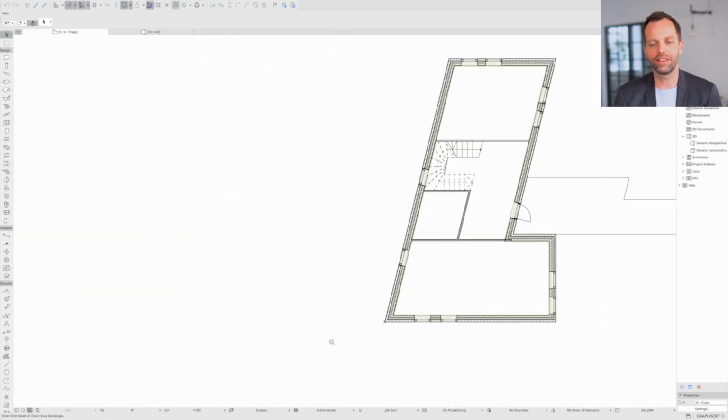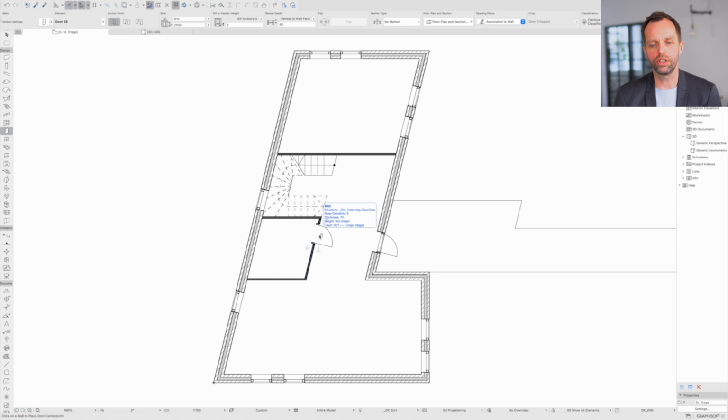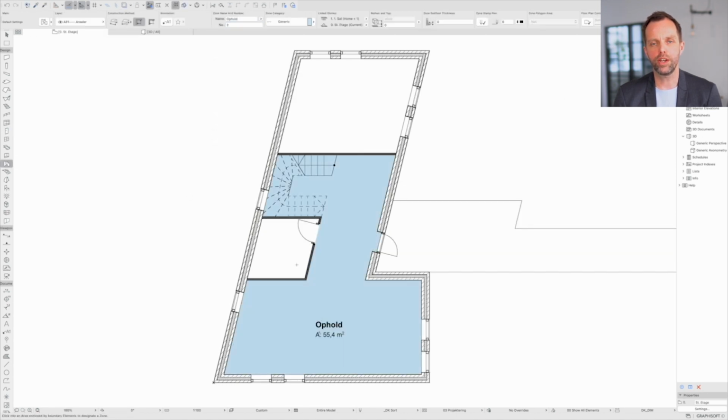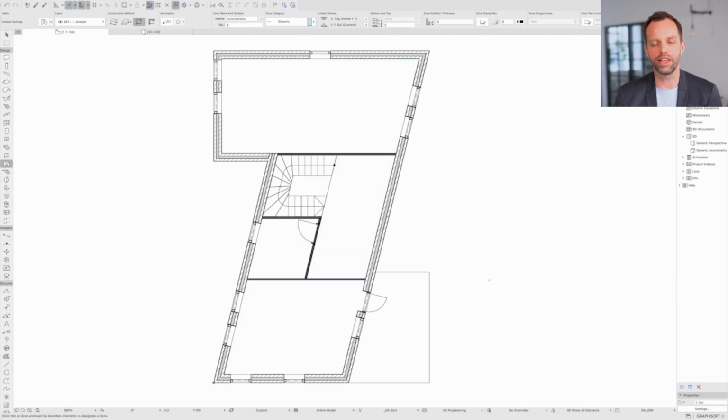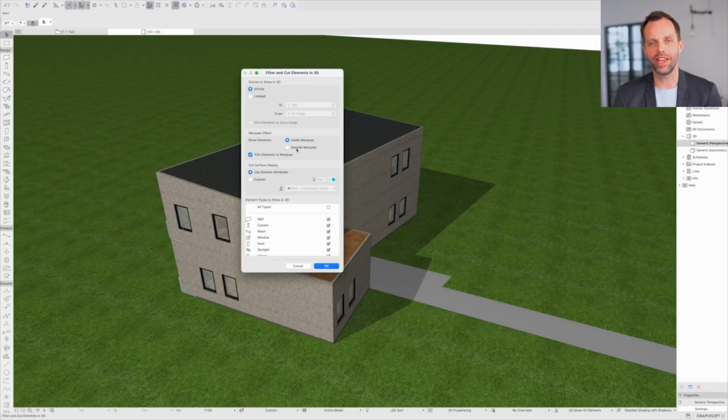Then I add zones. First, I'll add some doors, and now I'm ready to add my zones. And it doesn't matter what function the different zones have. I'm going to choose that later in EcoDesigner Star. So I just have to add zones, but I need to make sure that they touch all the external walls and slabs and roofs.